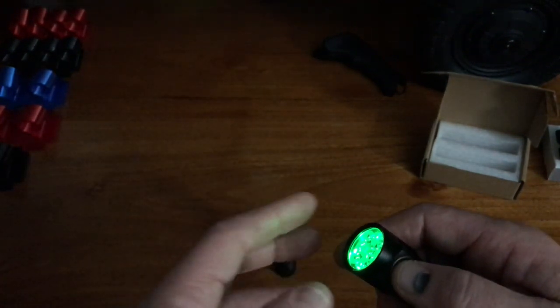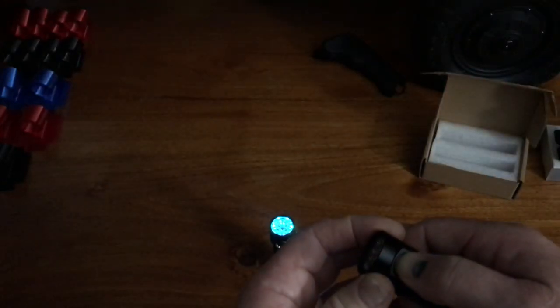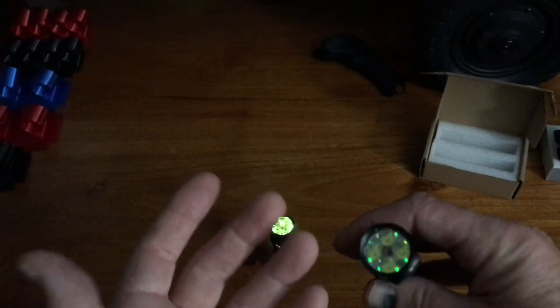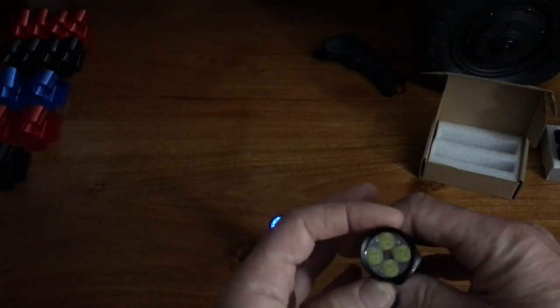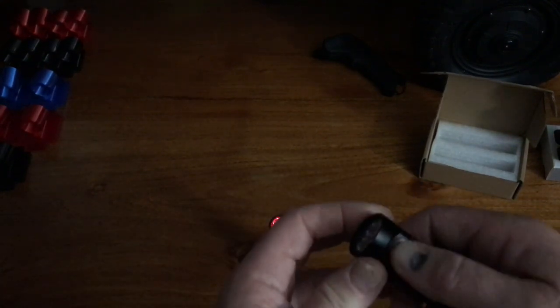Okay, so let's go through it now. So you go 1, 2, 3, 4, 5, 6, 7. It flashes once and now it's on flashing. Okay, then you do seven times again, 1, 2, 3, 4, 5, 6, 7, and now it's going to be on off, so it's just auxiliary is completely off.